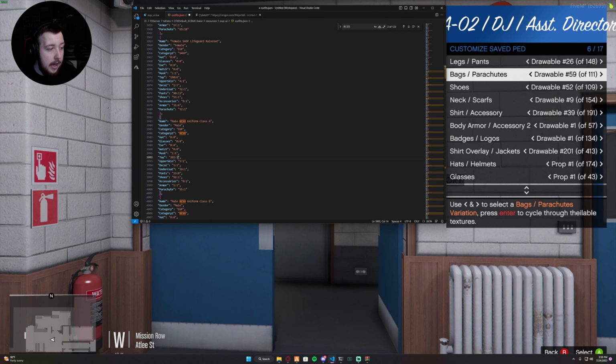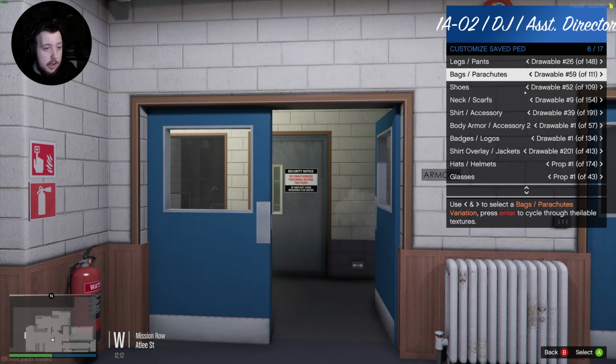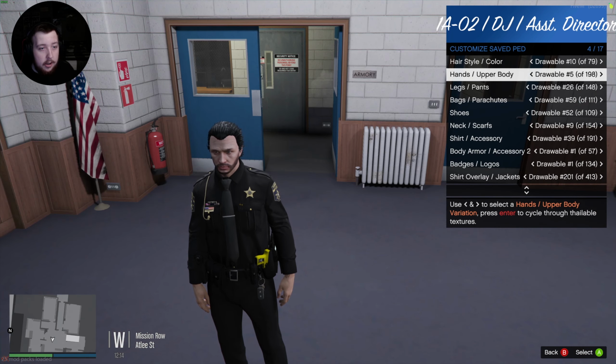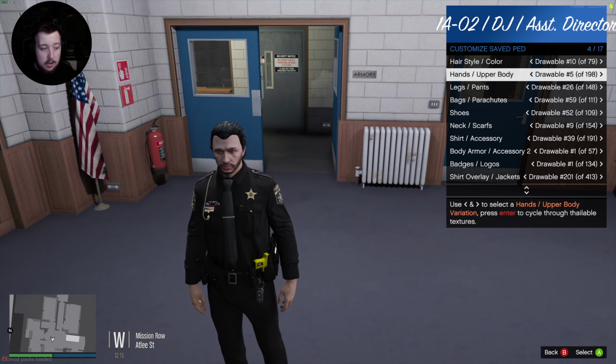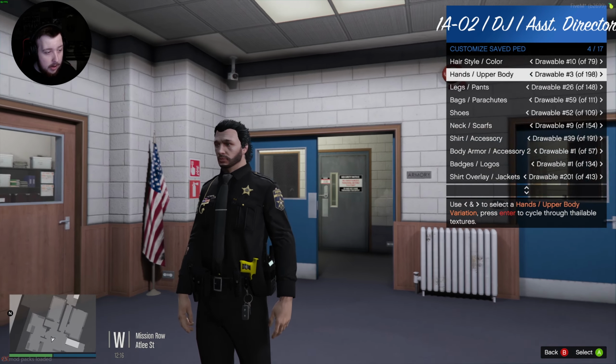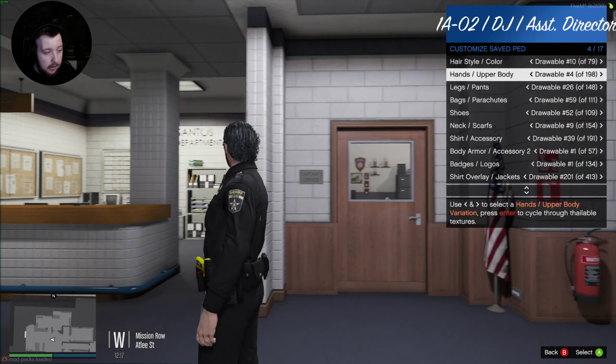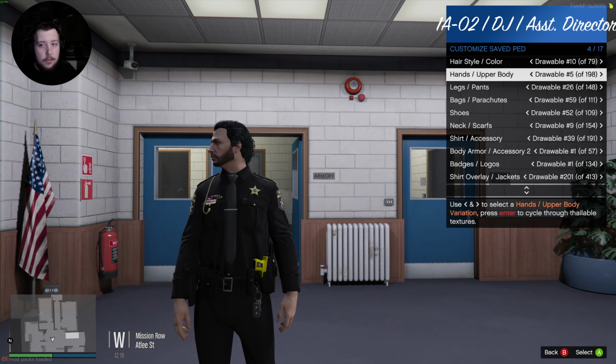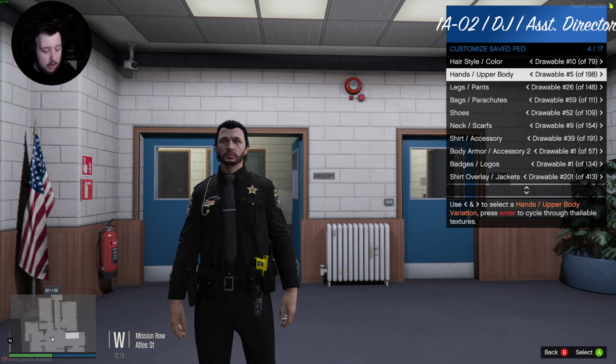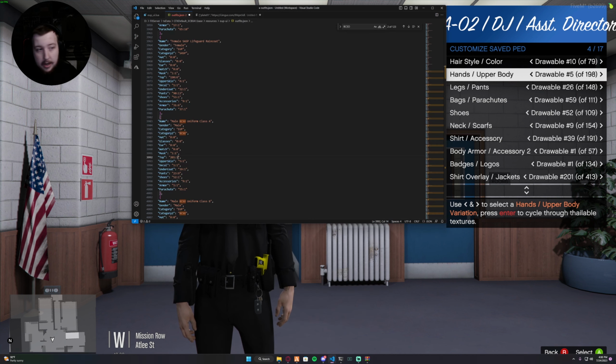The upper skin is actually this right here, your upper body and hands. See, if I change this around, you can see I can get my upper body to clip through. 5 is meant for the long sleeves. So we're going to go back into this here. Most of the stuff you won't change around if you keep the format on how I have it here.